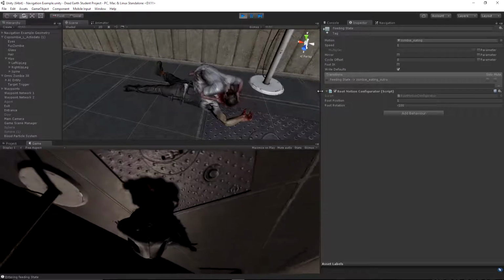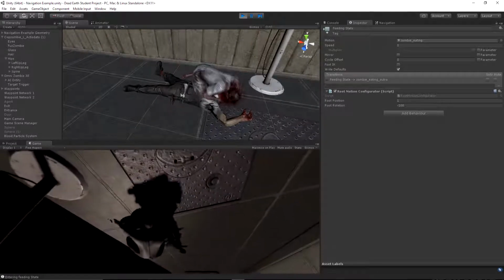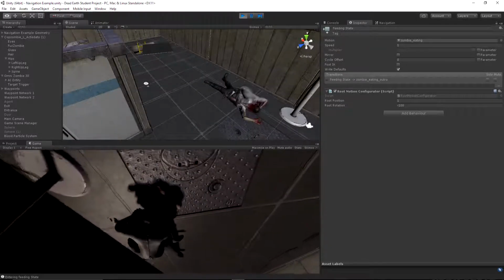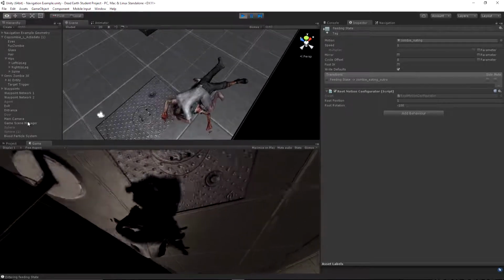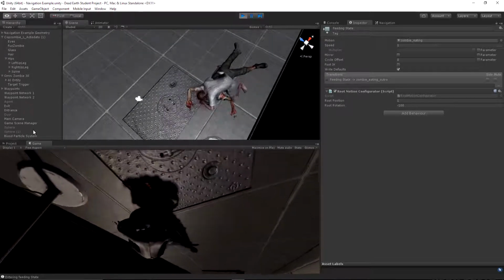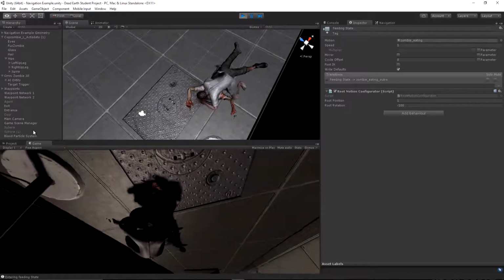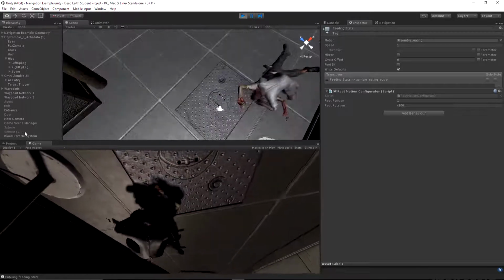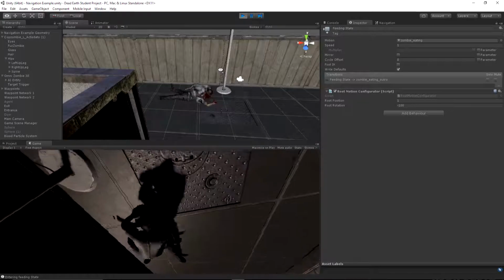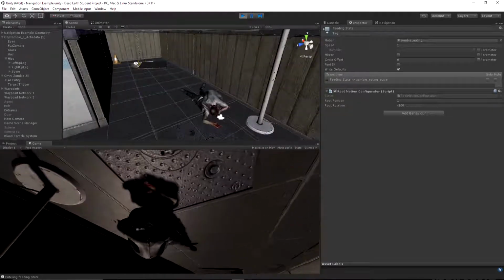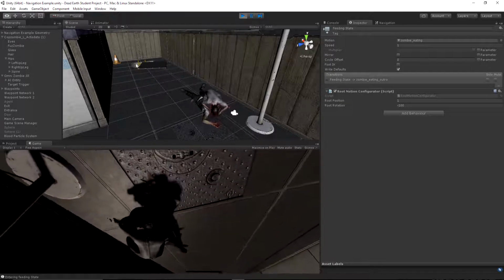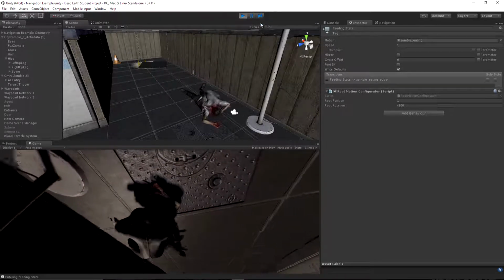Now, like I said, you are going to get this sort of situation where you have the legs intersecting the body. Not really a lot we can do about that. Like I said, when you compare it to some commercial games like Left 4 Dead, which I love, by the way, some of the things they just let their zombies get away with, I don't think we really have to worry about it. It's just supposed to be something that's going to be happening very frequently, and the player will probably be running around the level kind of ignoring this for the most part anyway.